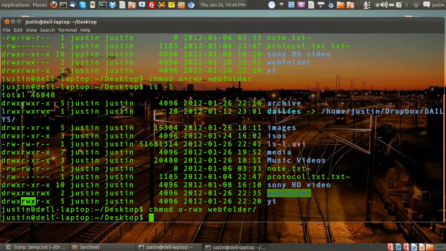For the groups, the middle part it's just g. Instead of o, it's a g. And for the beginning part, rwx, it is u, which stands for user. So that's pretty much Linux file permissions in a nutshell, and a really good example of what you do want and what you don't want, as what to have write permissions, that sort of thing.